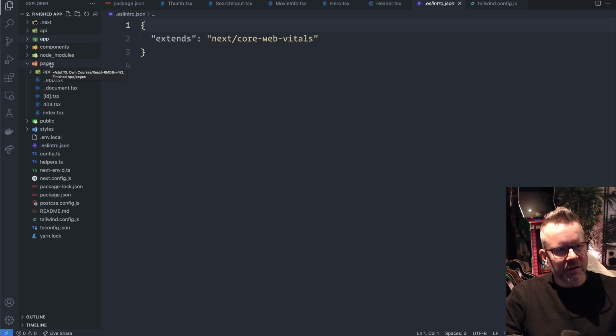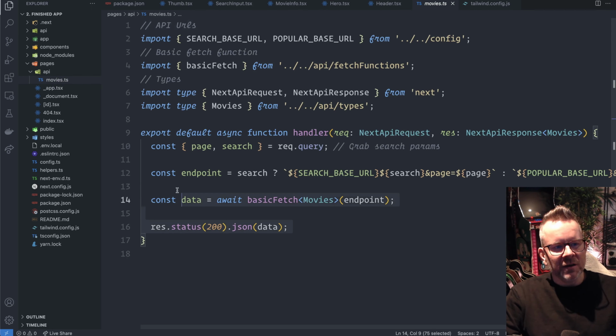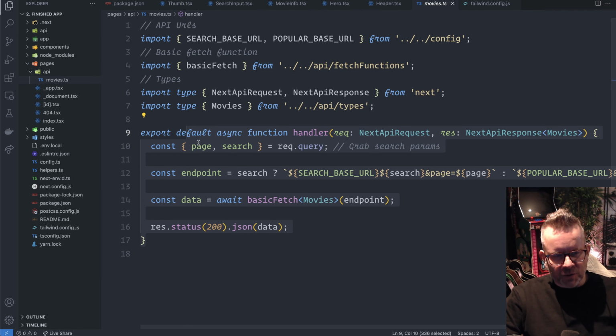And the great thing here is that it works with both now. So you don't need to just use the app folder. You can use pages also. I'm actually not going to touch this API because I have an API route here that I use to hide the key for the API. So instead of using that API key in the client, I hit this endpoint here. And this one will in turn from the server use that key. So it won't be exposed to the browser.